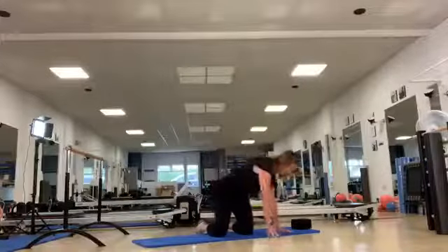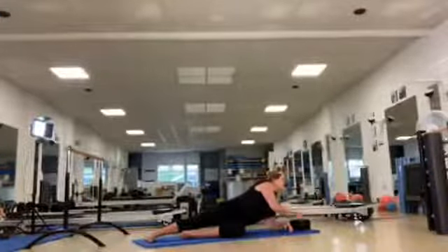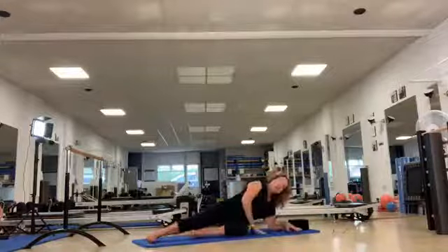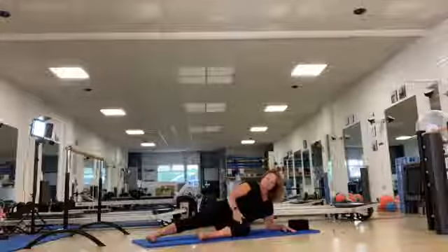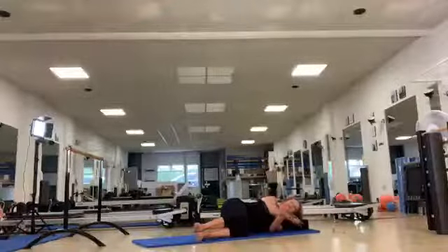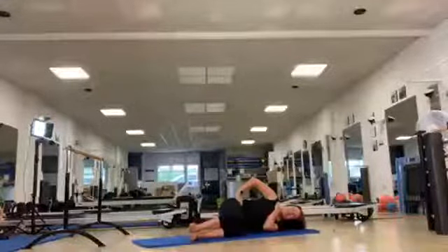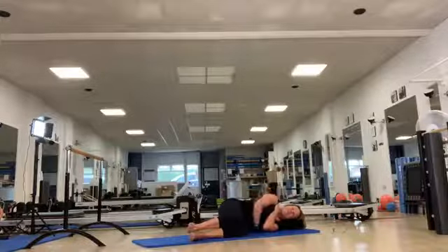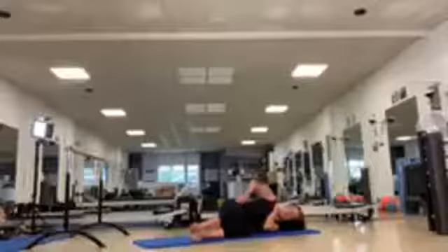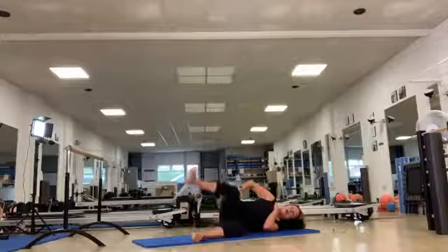From that position, you're going to go to your side lying. I'm using a head pad — you don't have to. Your position is going to be both legs bent, one leg stacked on top of the other, and then either arm under your head or use a head cushion. Make sure your shoulders are centred. I've got my gap between my waist and the floor on the side lying — I call this the bookend. My thigh bone and shin are 90 degrees, like opening and closing a book.